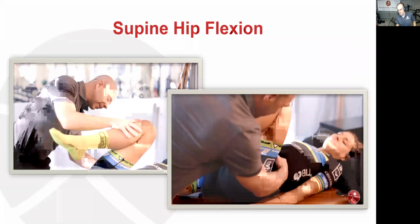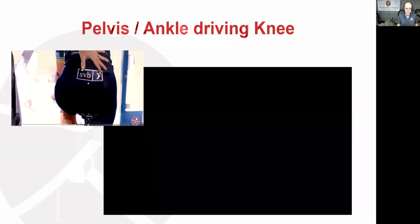And one of the ways that we would check that is the testing hip flexion on the table. It's similar to the way we would test hamstring flexibility on the table, looking to make sure the range of motion is good.